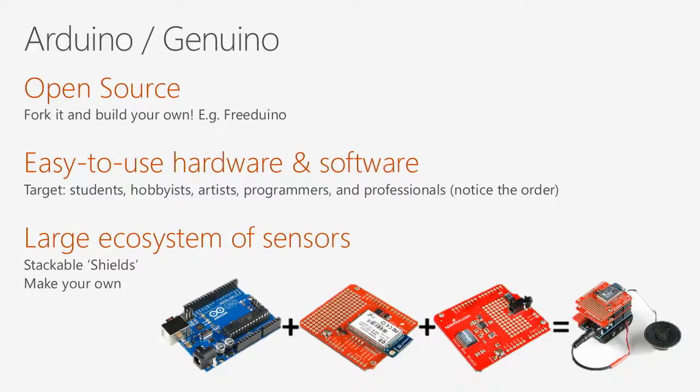The electrical specifications is open to anyone. So there's a whole bunch of companies that came together and just made these shields, which are basically little sensors with ports that can plug into the Arduino, and you can just stack them up as you go along, which is really cool because if you have a prototype and you want to add a new sensor, like the humidity sensor, plug it in, and there you have it.